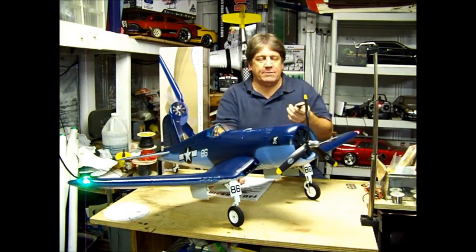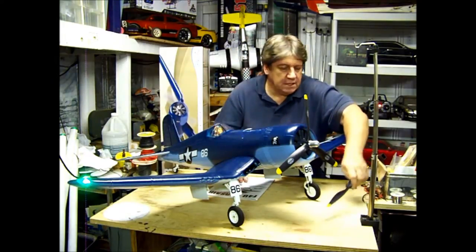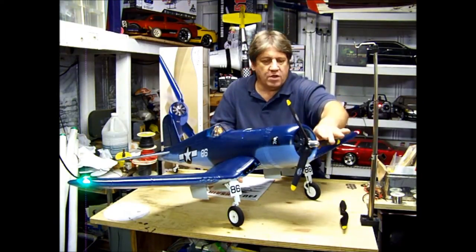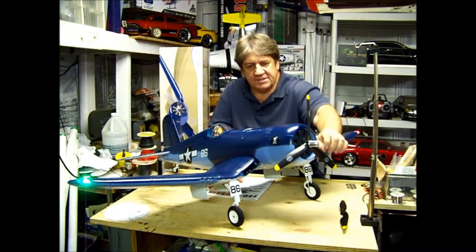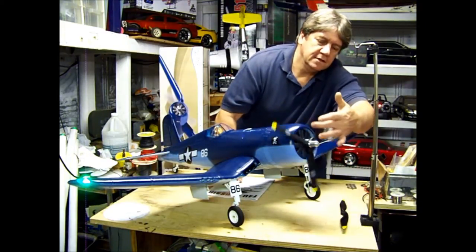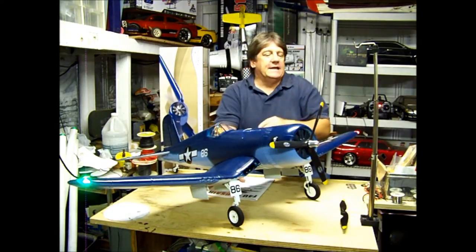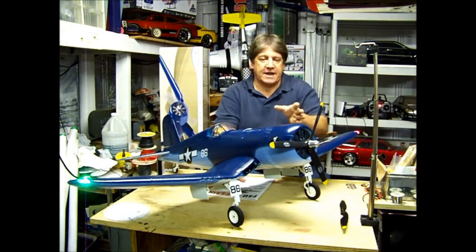Unfortunately, sitting on the table here, it doesn't look so good with the two-blade — and it's black. I painted the yellow tips to try to dial it up a little bit. But it flies with such authority, and because it's so light, I figured I could get away with the three-bladed prop. And I did. This is a 12-8 Master Air Screw prop. I rounded the edges and painted the yellow tips for more scale effect. It flies great on this prop. It doesn't fly as fast and it won't go vertical to the stars, but it still flies with plenty of authority. Now it looks correct — a three- or four-bladed prop is what's supposed to be on it. And it still flies phenomenal.